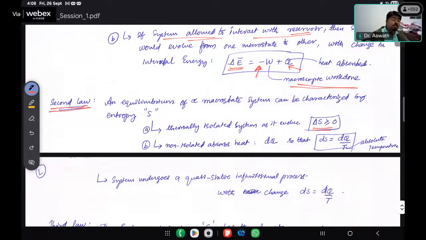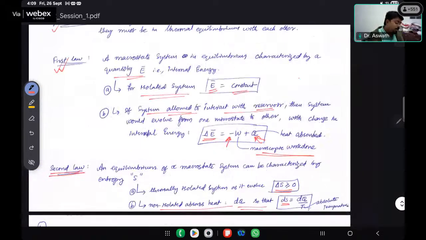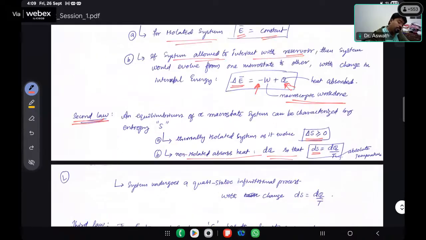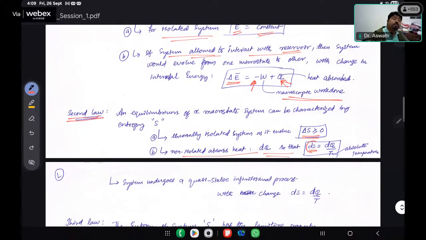The orderness may go positive. So how? Let's say it is not isolated, in that case, the heat will come in, it may do some work, and by doing that work, it might increase the entropy, the disorderness in the system. For example, here in this case, the spin of one of them is flipped to have additional energy. From minus mu h it may go to plus mu h by flipping one of the spins of the system. That is what is shown as per the second law in terms of variation in the entropy.